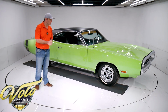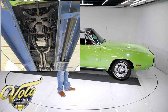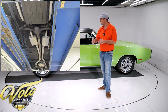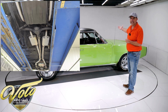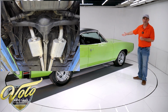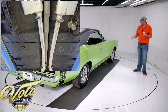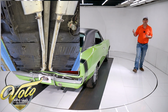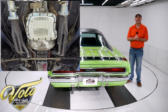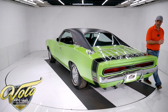Underneath the car appears to be original undercoat on the floors, and it appears to be solid. The floors, the frame rails, the inner rockers, even the lower inner quarters still have the little tab hanging there, so it appears to be solid. You look up at the motor, it's nice and clean. It's a 727 automatic transmission. It's just had a laundry list of stuff done to it. Rear seal, speedometer gear and speedometer cable, a chrome pan, reverse light switch, the reverse light wiring harness, that's all just been done. The rear end is an 8 3/4 with the 410 gear in it, and that's had a new seal put in it as well.